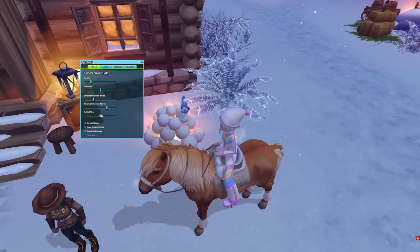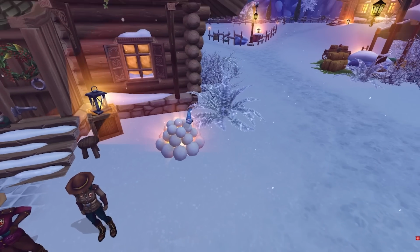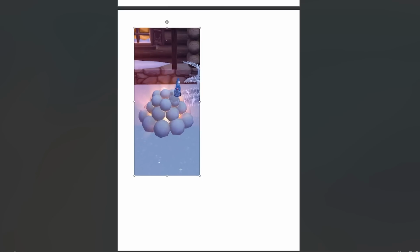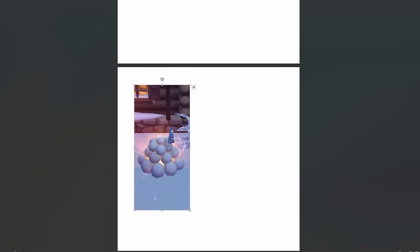Perfect. Okay, settings, zoom in a little bit. Hide mounted player. Okay, there he is. So this, I just need a tiny little piece for my window. Just a nice little rectangle like that, and resize into my document.